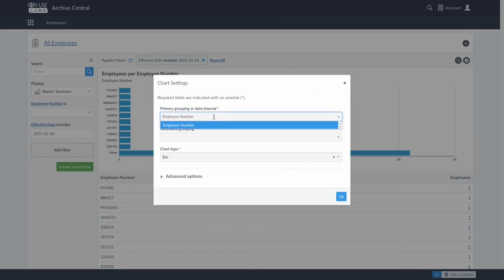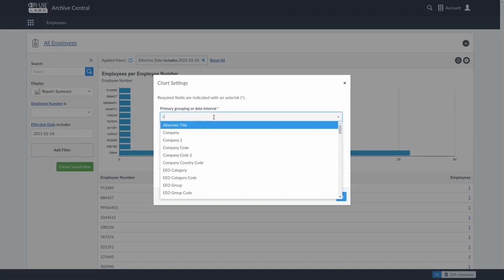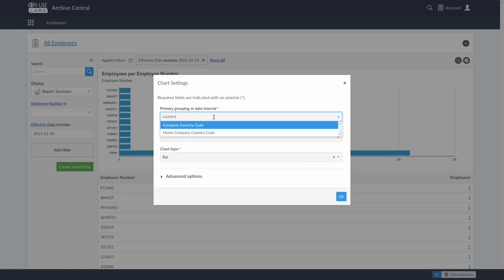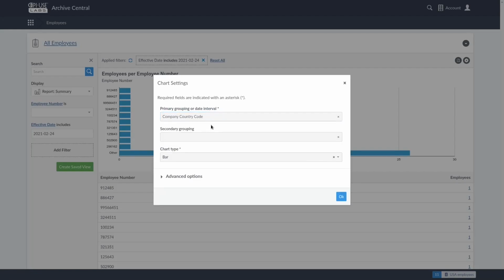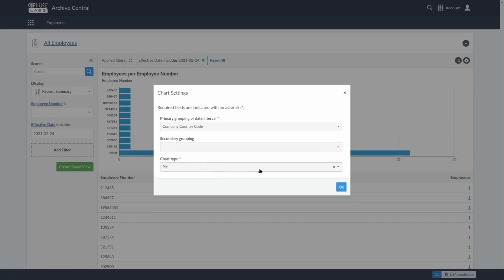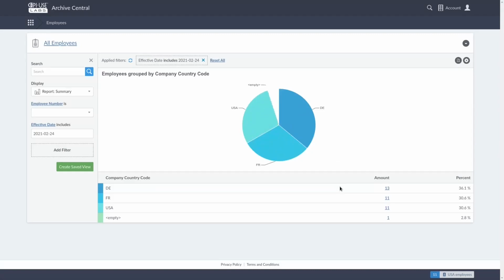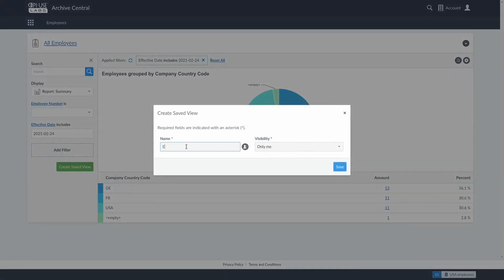Here I can choose country as the primary grouping and select the pie chart option. As with any other view on data, you can also save this.